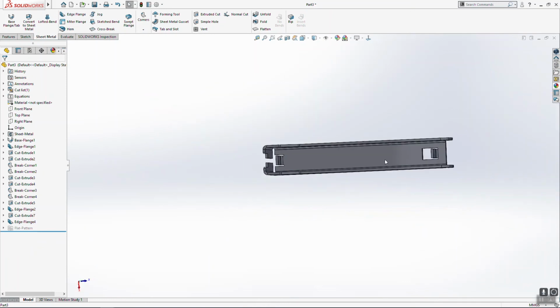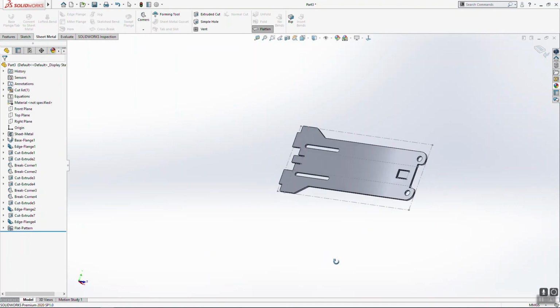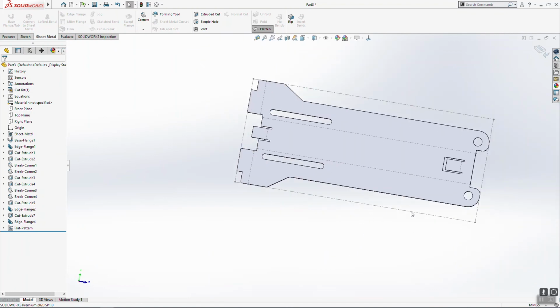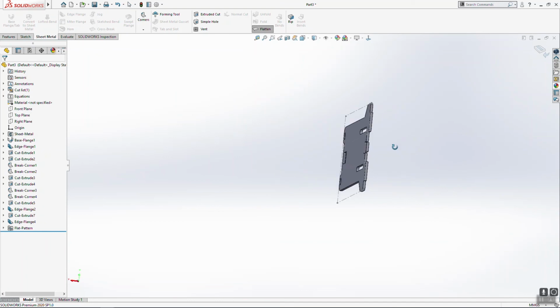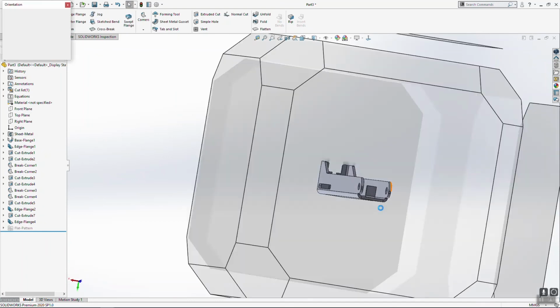Just to make sure that everything will work, again click flatten. Yes, everything works. So we can make this part on the laser machine, and we can bend the part, and it will be in full function. Go back. We need few more things to add here.